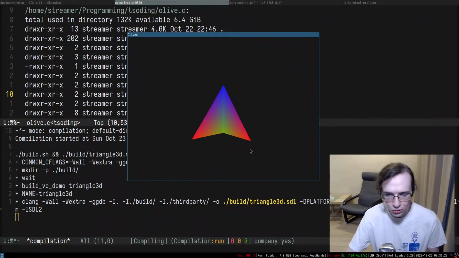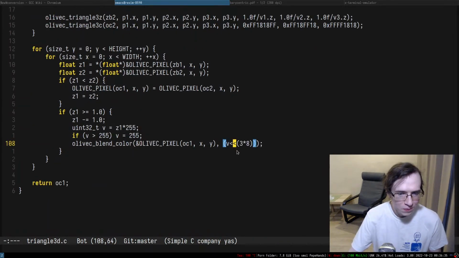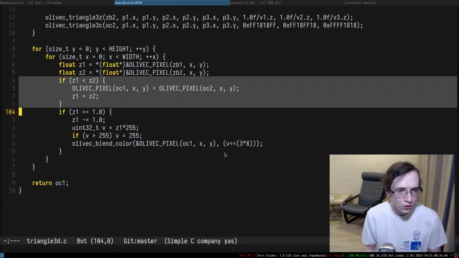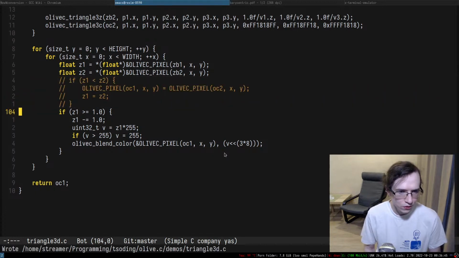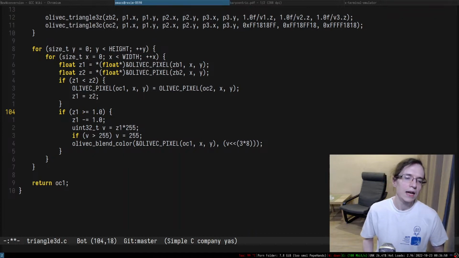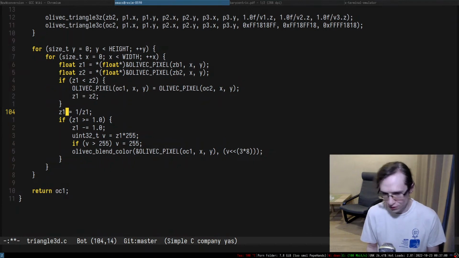Did it work? I think it didn't work. I can't see shit in this mist, so I think it didn't work. So it was black. So if I do not do this thing, oof. Ah, yeah, I see. So we have to convert it back. Of course, we have to convert it back. Otherwise, it's just not gonna work the same way.